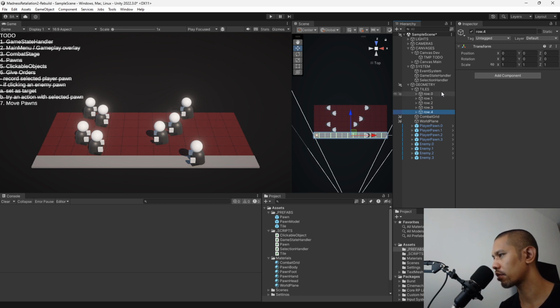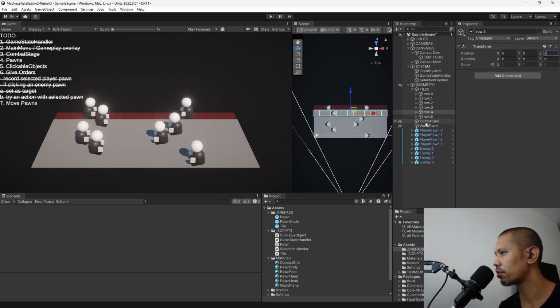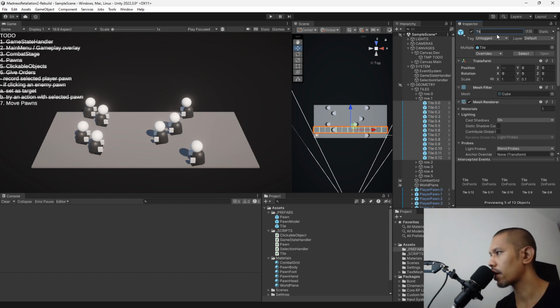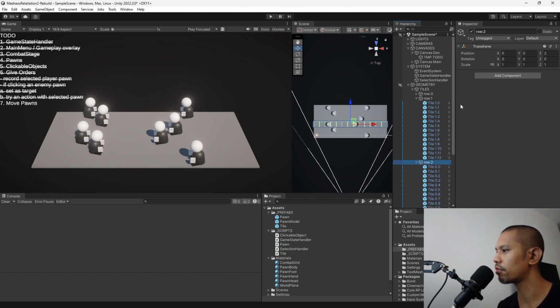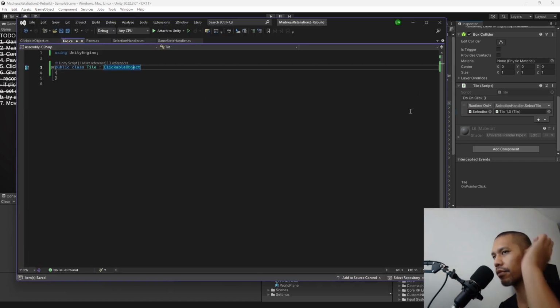2, 3, 4, 5. And let's fix these names. Tile. 1 dot. 0, 1, 2, 3, 5, 6, 7, 8, 9, 10, 11, 12. Is there a smart way to do this? Probably on validate, right? All right.